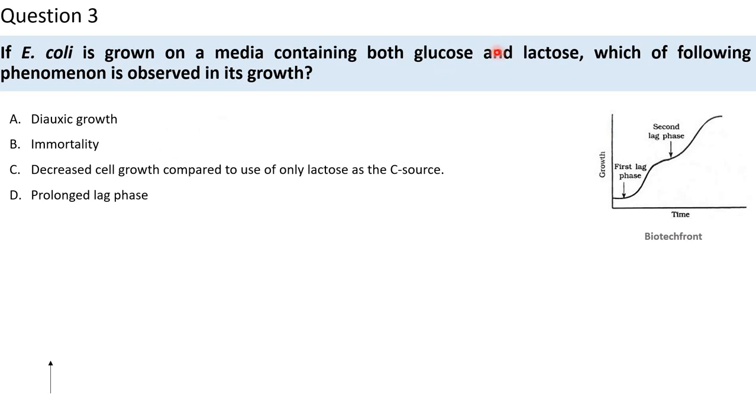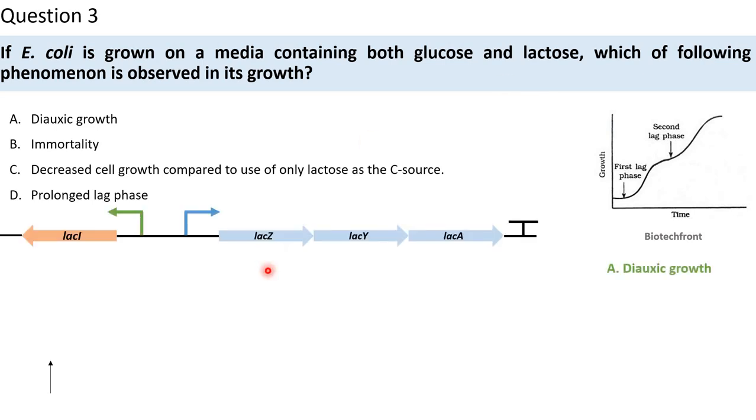This is very simple because glucose remains as glucose, right? Your lactose has to be broken down first to glucose and galactose, and only then can the organism utilize glucose and galactose as carbon source. So the enzyme has to act on lactose to get your glucose for glycolysis, whereas here glucose is available as such, which is easier for the organism to utilize. That's why the organism chooses glucose over lactose as the first carbon source for its growth. Okay, so we'll just see what is called catabolite repression here.